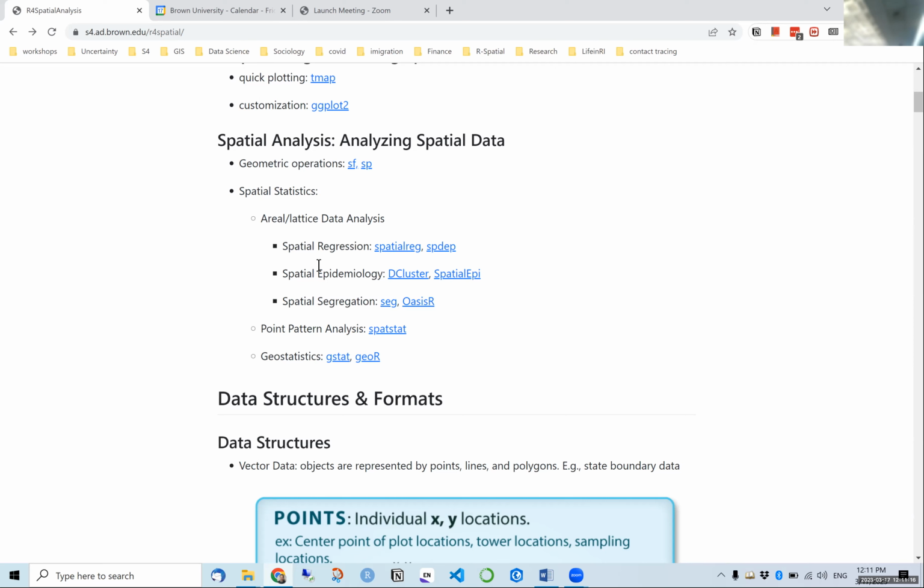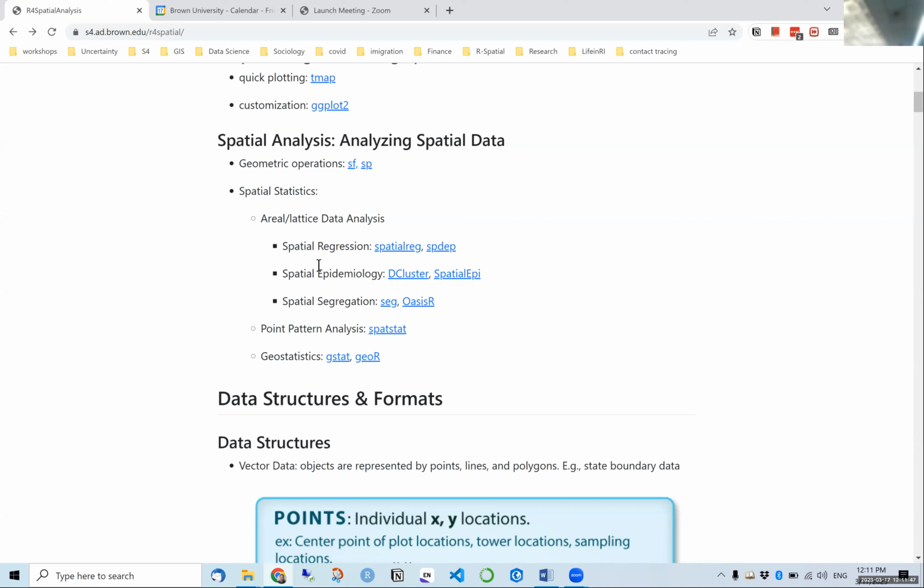Also, if you are a person from a school of public health or medical science, your research projects basically involve a lot of hypothesis testing. You want to tell if a pattern is different from a pattern generated by a null hypothesis. Many questions are related to that. So if you are from spatial epidemiology, public health or medical science, those two packages might be your best place to start.